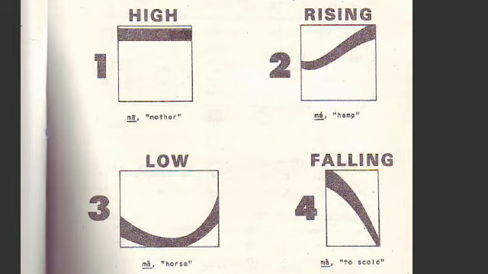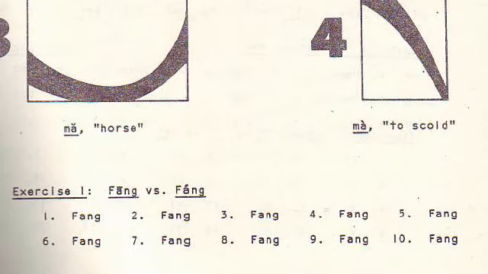At the top of exercise 1 in your workbook, you'll see two romanized surnames. The high tone surname Fang and the rising tone surname Fang. Remember that these are as distinct as our Peterson and Patterson. For each of the numbered items, the speaker will say either Fang or Fang. You are to add the appropriate tone mark to the romanization, repeating the name as you do so. Then I'll give you the correct answer.